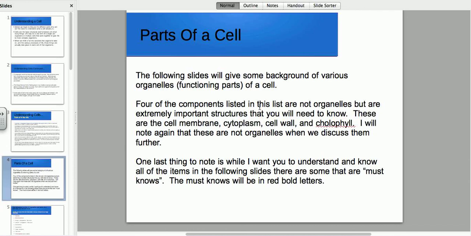One last thing to note is we need to understand and know all of the items in these slides. But there are some that are must-knows. In other words, they're all important, I'm going to assess you on them all, but there are some that are must-knows. And those must-knows are in bold letters. And what that means, when I say must-knows, that means you're going to see them on quizzes constantly all year long. You're also going to see them on your acuity tests. And there's a very high probability that you're going to see them on math testing. So what that means is they're extremely important. The state means them as important. You're going to need to learn as you get ready to move into high school. And it will also give you a strong base. So when you do take biology or bio two or anatomy and physiology, you're going to have somewhat of a foundation and a fundamental. And those ones that you've seen in bold letters, they're going to come up in every science class that you pretty much take.